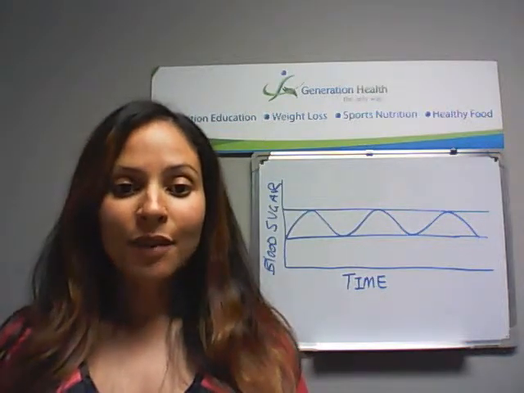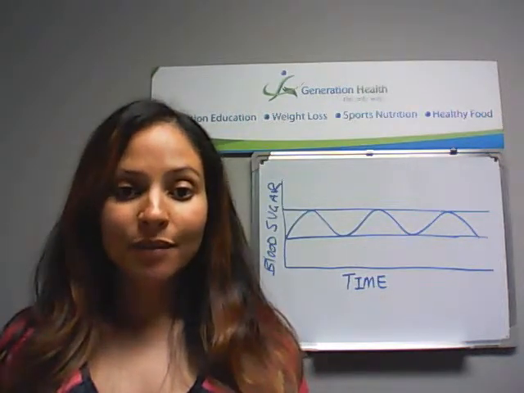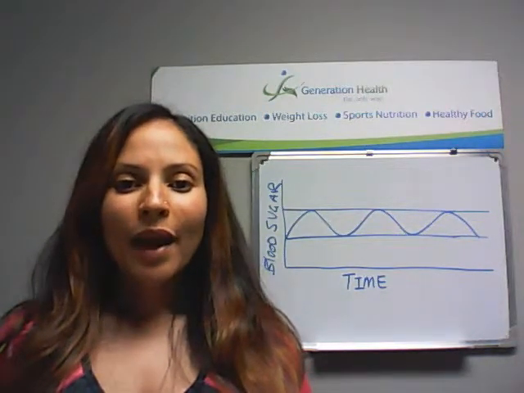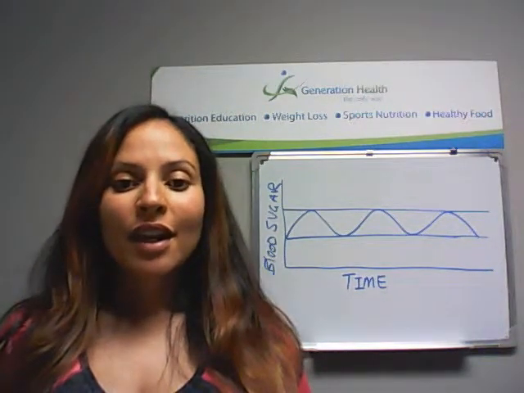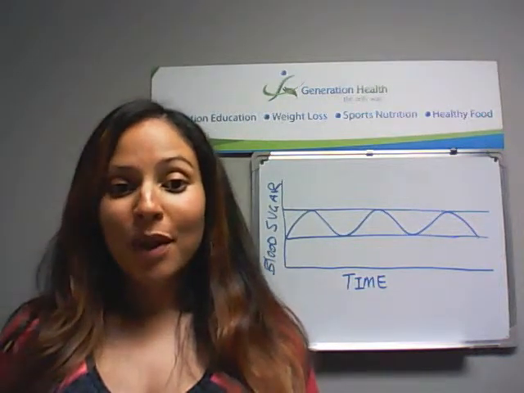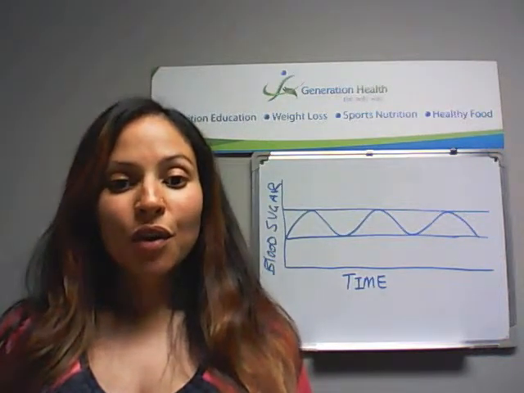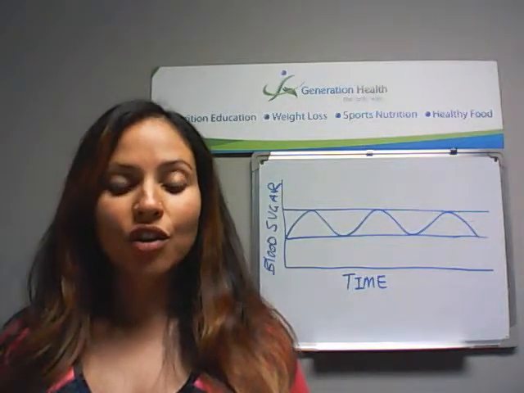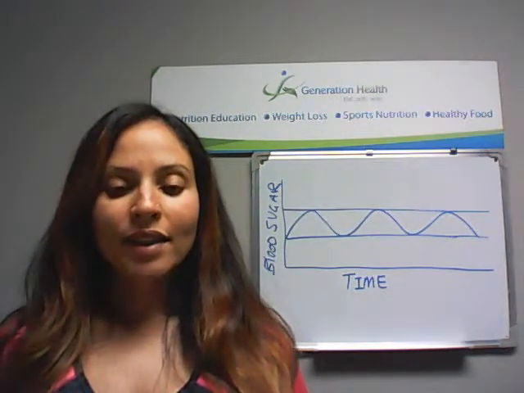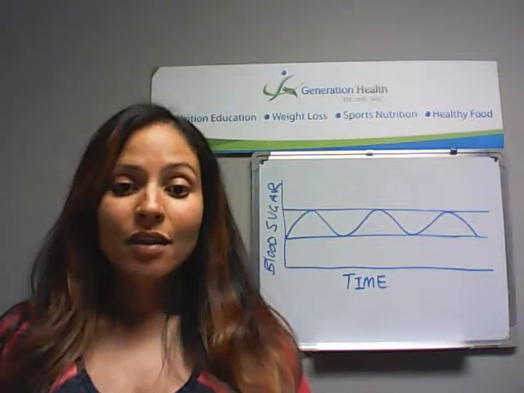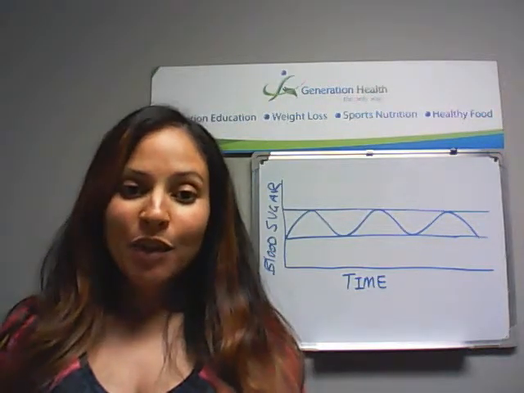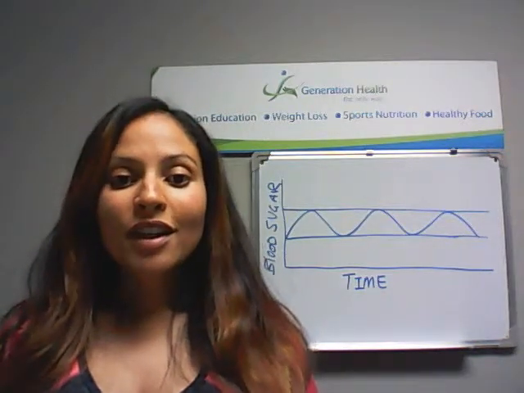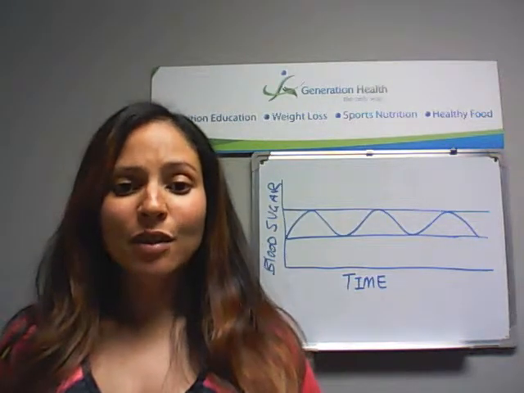Now, the reason why it's called a fat storage hormone is because insulin's job is to take sugar from the blood, because you cannot have sugar in your blood. So its sole purpose is to remove the sugar from the blood and deposit it somewhere. Now, the somewhere depends. It's either going to take it to your fat cell, in which case the fat cell will expand to fit the sugar in, or you'll create more fat cells, or it'll carry it to the muscle cells. Now, ideally, we want it to be carried through the muscle cells, and what that's determined on is the amount of insulin in the blood.